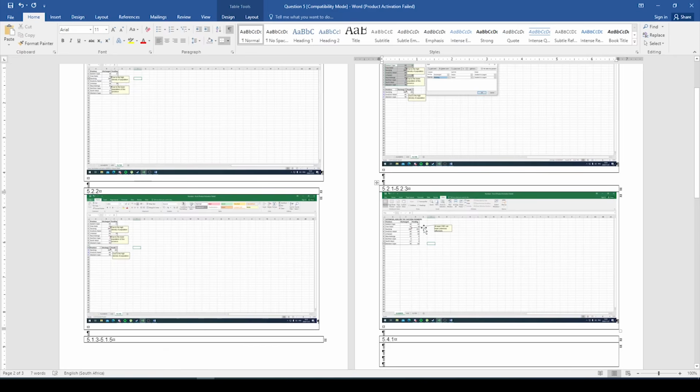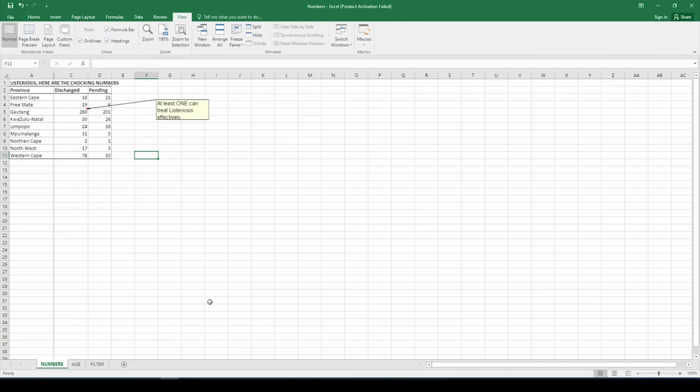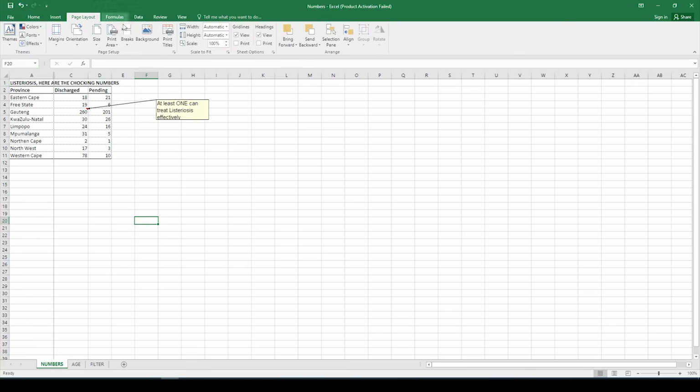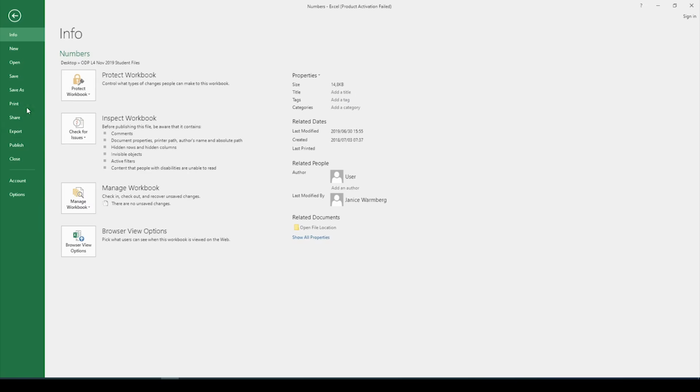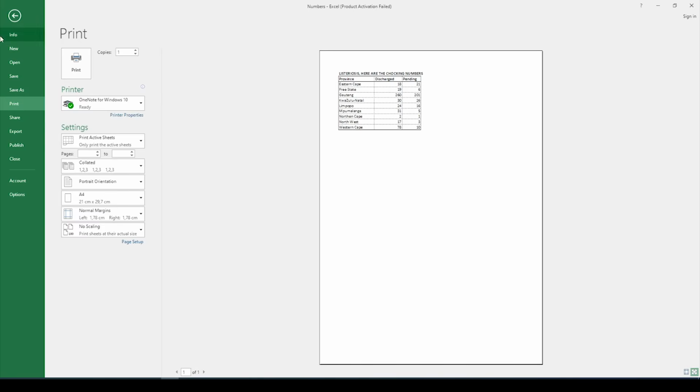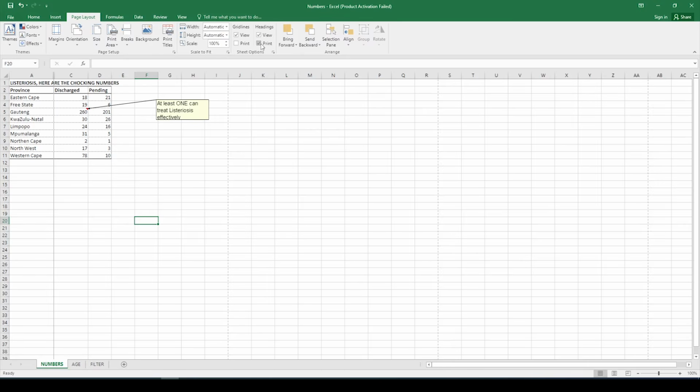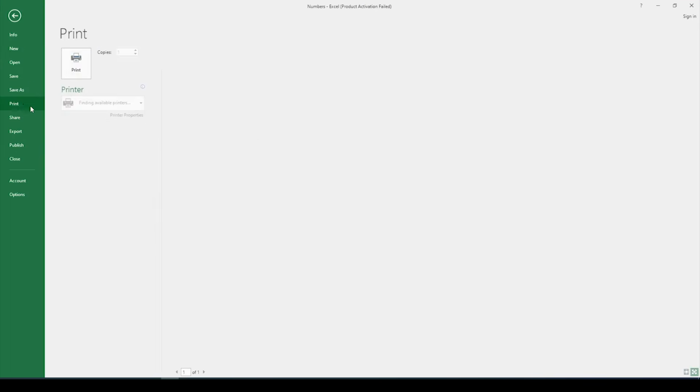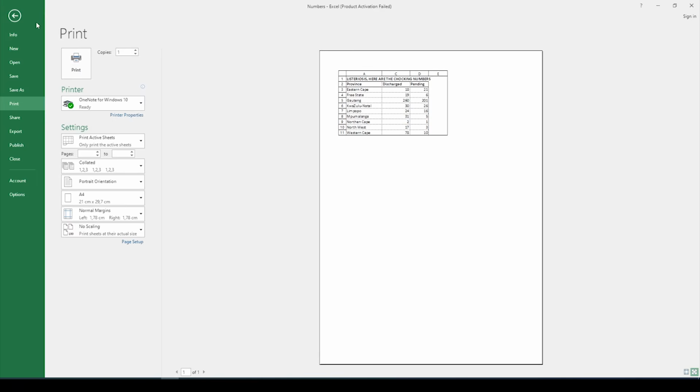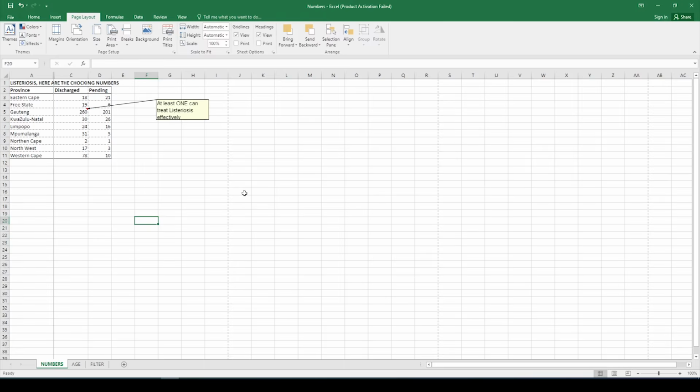We have our answer in there. Then also they ask you to print the spreadsheet showing the comments as displayed in the worksheet without row and column headings. So page layout, row and column headings we switch on here. If you switch on print, it is going to show when we print. If we switch it off, it is not going to show. So file, print. This is without row and column headings. I just want to show you the difference. If I tick that one, file, print, this is with row and column headings. So please don't forget to print that one.